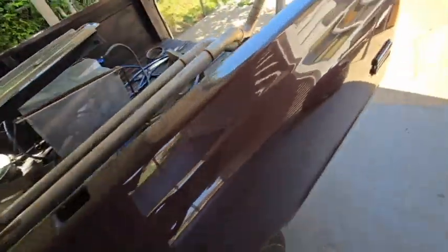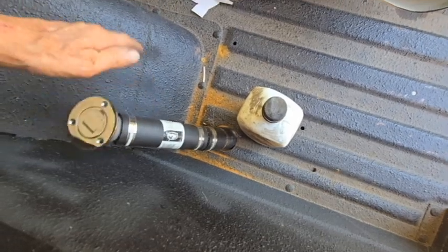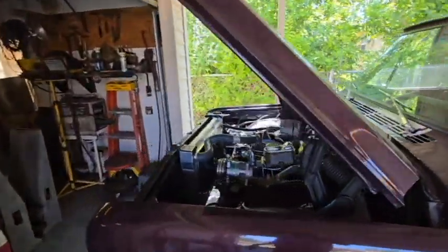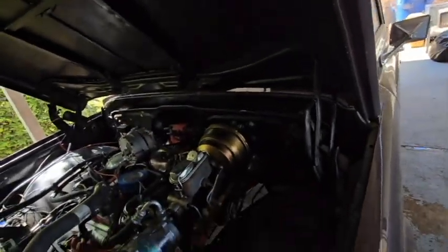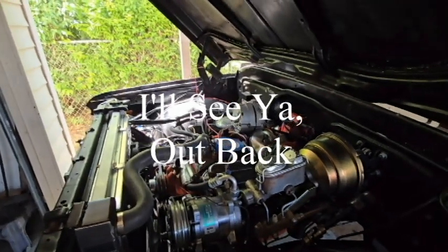Gosh darn it. Okay, I need to work on transmission lines, and I need to build the housing for this fuel tube. Finish the fuel tank and work on getting transmission lines while I finish the fuel tank. That's the next step. Right here beside the park brake cable. Yeah, that was not a good idea, and neither that one. Those holes will be welded up. Okay. Transmission lines, fuel tank, housing, electric wires. And then all we'll have left is the carburetor. The carburetor is needing some really big time cleaning.